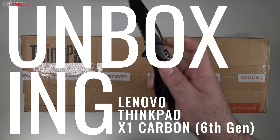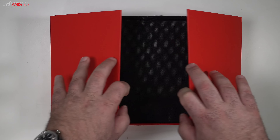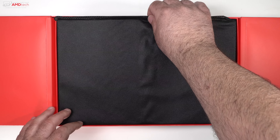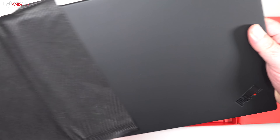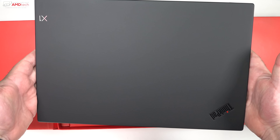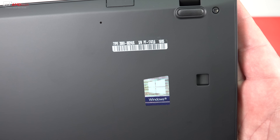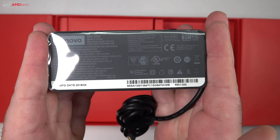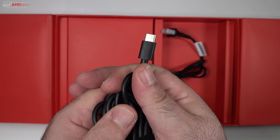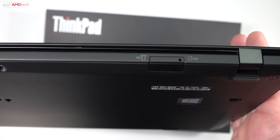Now let's find out what you get in the box. Opening the lid, you're greeted by the laptop itself. Opening these flaps, you can see how the laptop is raised to sort of greet you — a really cool aspect that gives you a nice unboxing experience. Good job, Lenovo. Holding the unit for the first time, you realize this is a very high-end, premium device with really sleek looks. You get documentation and warranty information, plus a 65-watt power supply that charges via USB Type-C, and an extension cord.